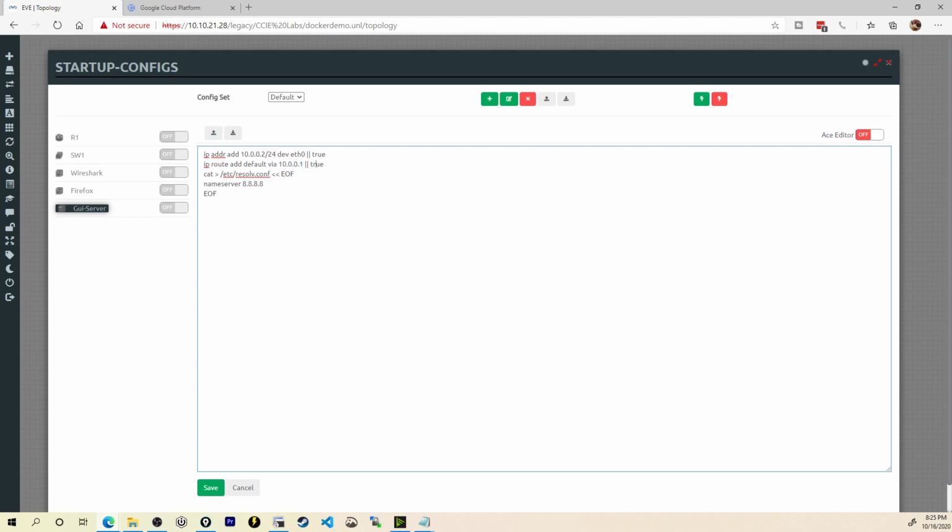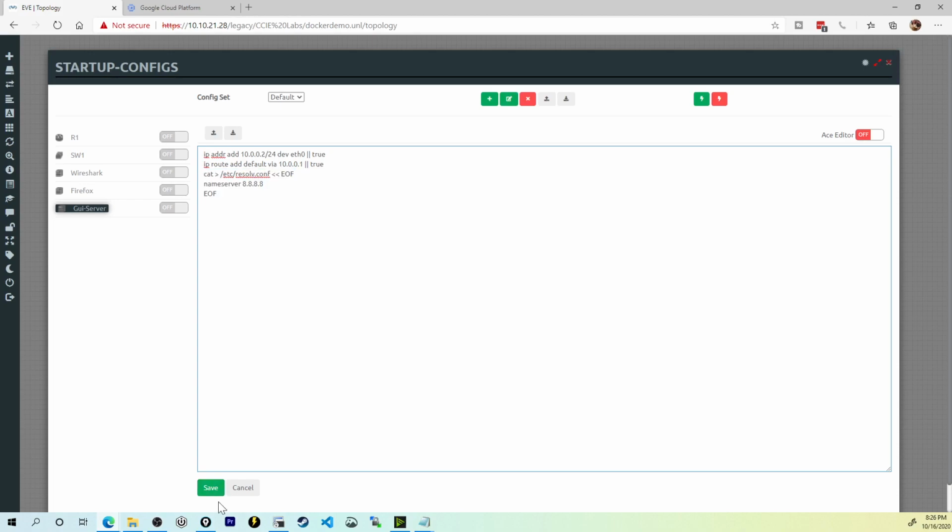Now, if I also want to add the functionality to actually be able to do DNS resolution, I can type these 3 lines right here. You don't need these if you don't need DNS resolution, or if you want to change the DNS server, you can specify it here. But this is just for good measure so that you have, first of all, an IP address, then a default route, and then DNS services running.